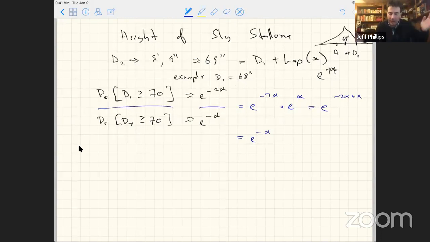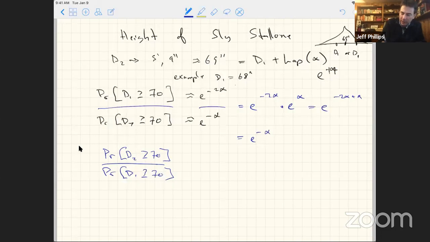If I flip these around the other way, so it matches up, with D1 greater than or equal to 70, I've just put D1 in the denominator instead. This is e to the alpha instead. Okay, it's a positive value, right? Which is approximately equal to 1 plus alpha. If alpha is epsilon, as I talked about before, I get this 1 plus epsilon guarantee on the ratio of these things with Laplacian noise.